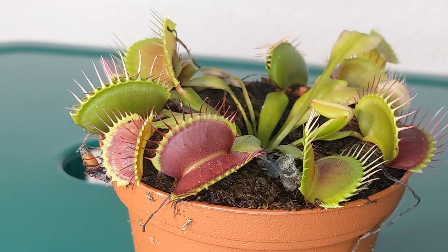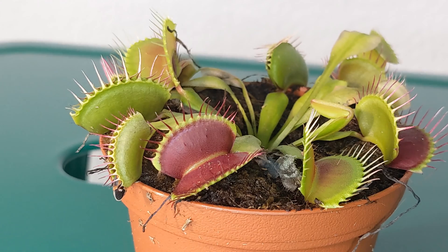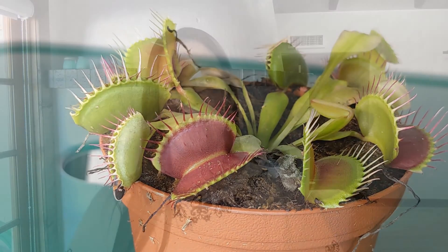The next very common mistake is too much feeding or incorrect feeding. Generally, if a Venus flytrap lives outdoors it will capture its own bugs and you don't really need to feed the plant. But if you want to, or if you grow your Venus flytrap indoors, consider feeding it once every month or every couple of months — not every day and not every single trap, because feeding all of the traps can actually end up harming the plant.